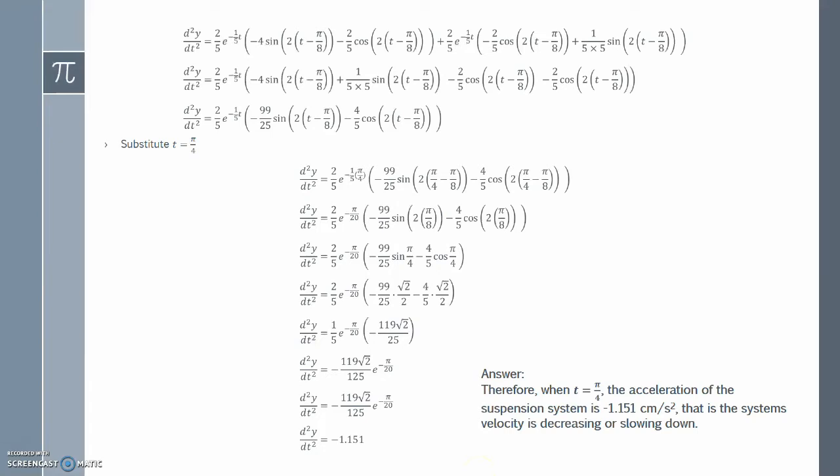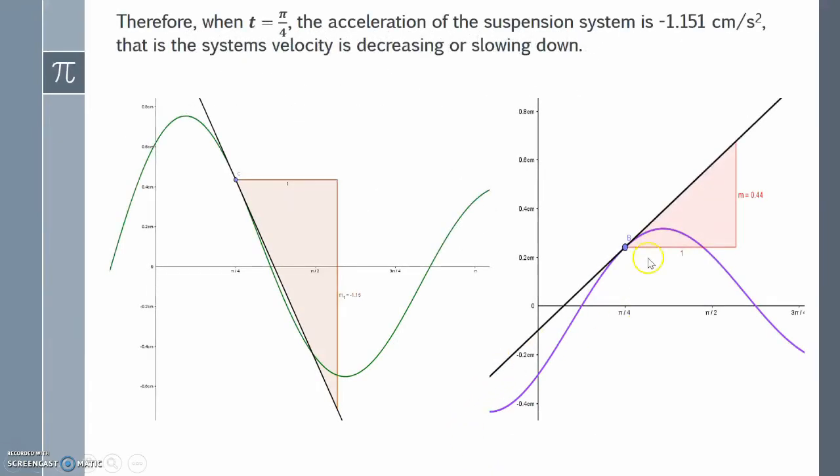We see that if we go back to the graph, looking at the point B, and we look just a little bit to the left of it, we see that the gradient would be steeper, and therefore the acceleration would be more. If we go just after the point B, we see that the gradient is flatter, or that the acceleration will be less. So as we move past the point B, we do see that the acceleration is decreasing.